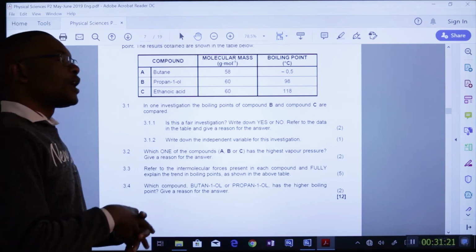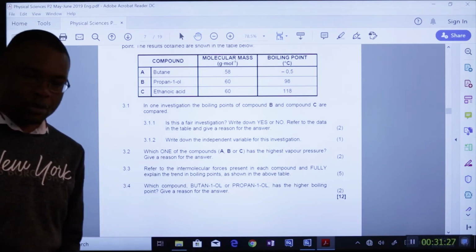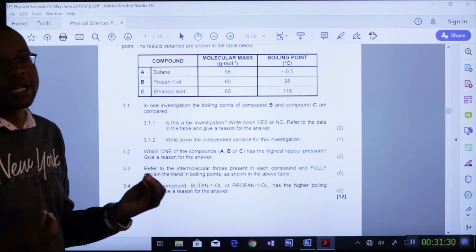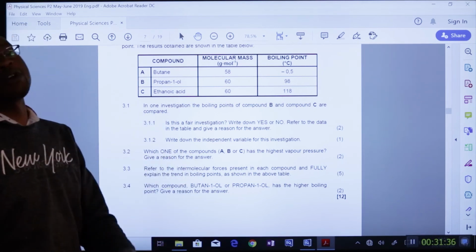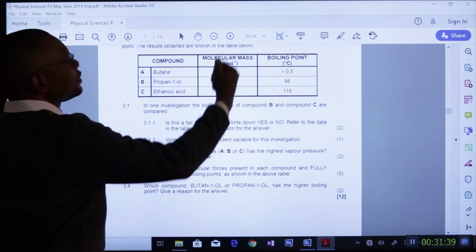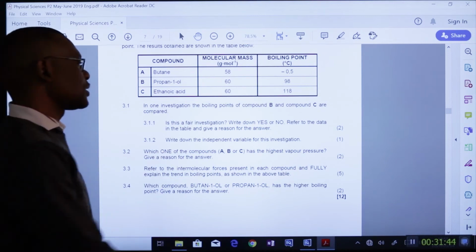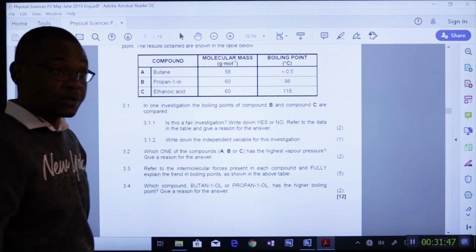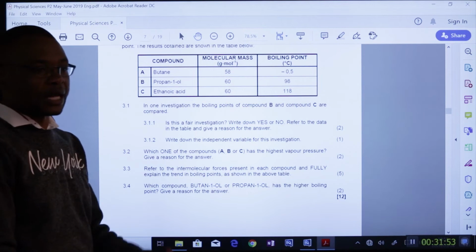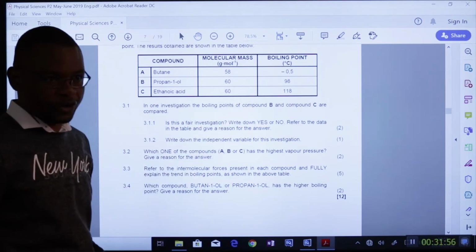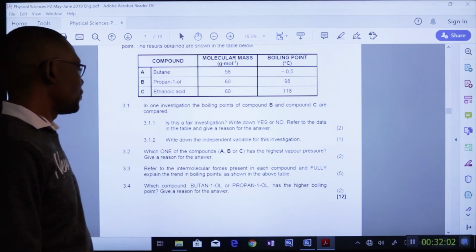So a substance that has the lowest boiling point quickly turns from a liquid to a gas, and as more molecules turn into a gas, those gaseous molecules increase the vapor pressure. Okay, so if you compare A, B, or C, you will see that A has the lowest boiling point, which is actually below 0 degrees Celsius, meaning that even at ordinary room temperature or standard temperature, it is a gas already. So A will have the highest vapor pressure.